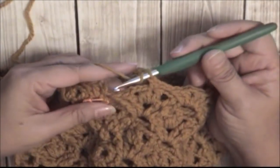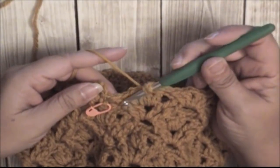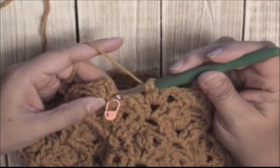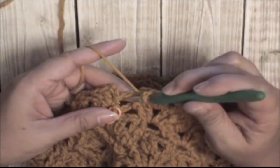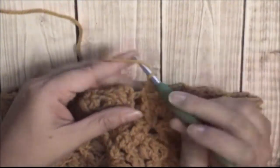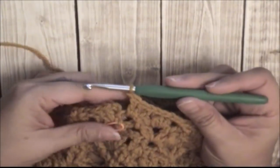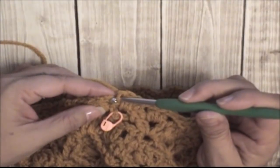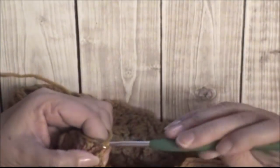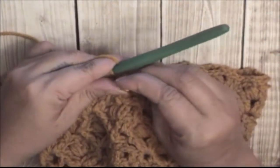Okay, so I finished my last repeat. Now before we join, we're going to do 2 double crochets in between this front post double crochet here and then this marked stitch here, which is our chain 2 from the previous row. So go ahead and insert your hook between those 2 stitches, yarn over, go through 2, yarn over, go through 2. That's your first double crochet, and let's do our next. And then chain 1, and then we're going to join into the second chain of our starting chain 3. Okay, so now we can take this out.